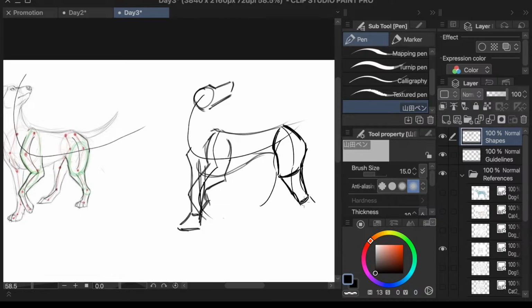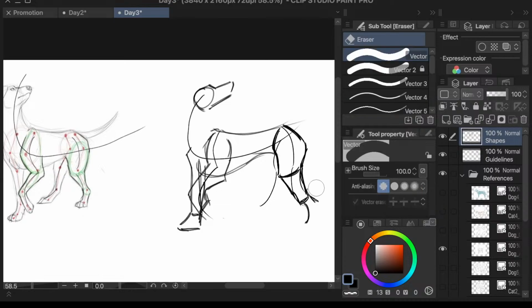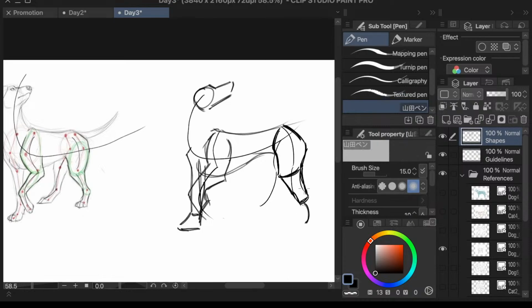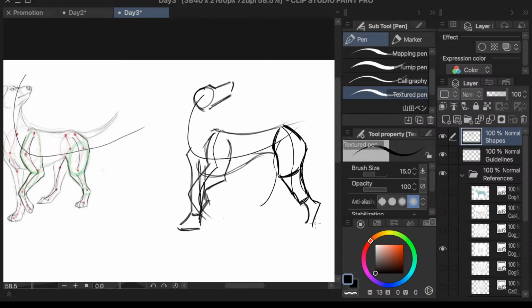Not liking the way I draw these feet, so let's give this a more extreme curvature. And it seems like there's a tension point here, which I'm ignoring. Then this curves inwards like this.